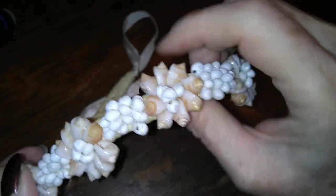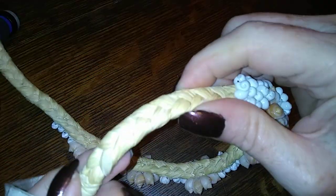I get it. Here is a little hemp one, or jute or something. It's one of those macrame guys. Oh, that goes over there. Here's some shells. Little pink shells, peachy shells. Looks like straw. Wait, what is that? It's like palm. I know what that is, but I can't remember what it is. And that looks to be a headband that you tie behind your head, at your nape.